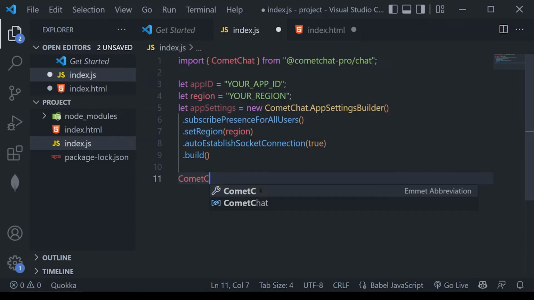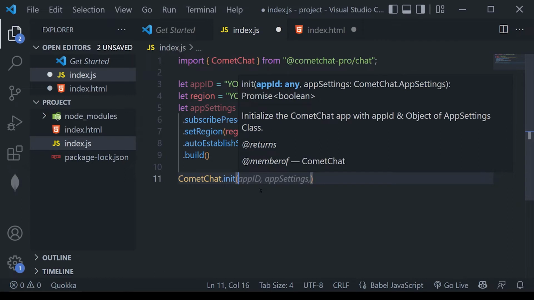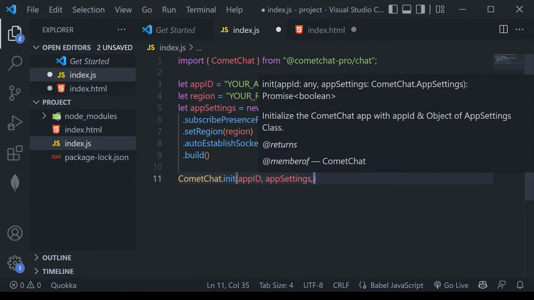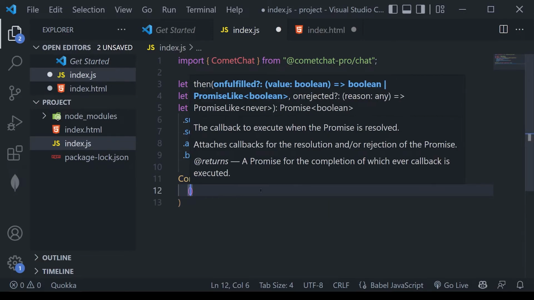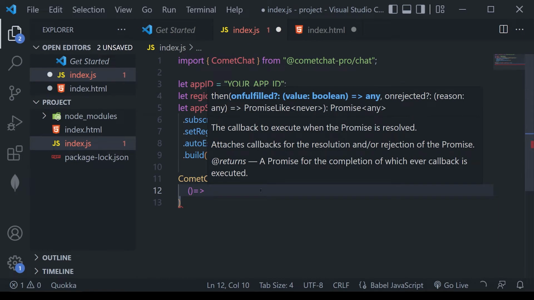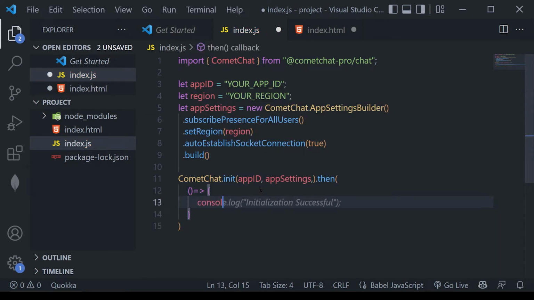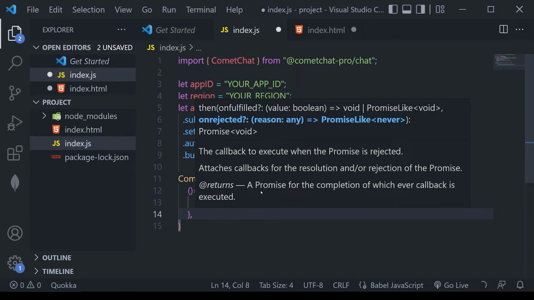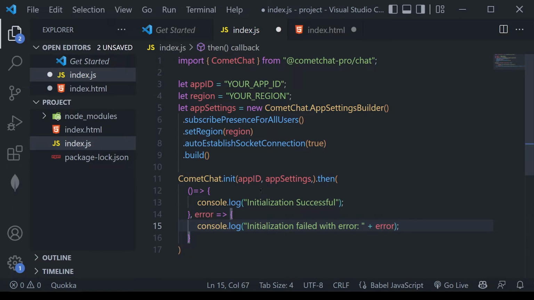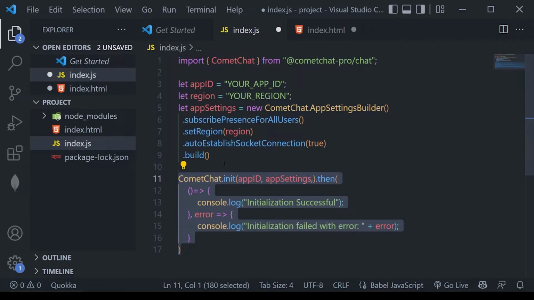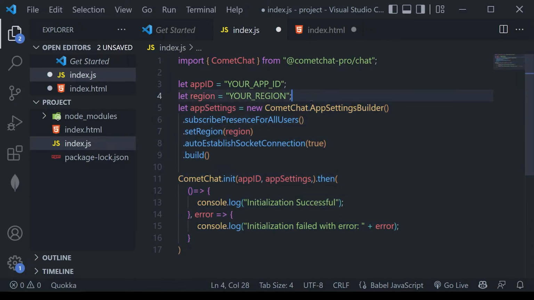We're going to call CometChat init, and here we're going to pass in the app ID as well as the app settings. Then we're going to call a function with no variables, and this is going to pass in a couple of things to let us know that it's running. The very first thing will just be an initialization success message from console log, and the other one will be an error in case it didn't work. And here we're just going to simply pass in initialization failed with the following error. This completes initializing CometChat with the application settings that we're currently setting.